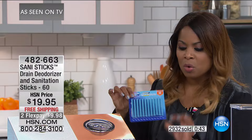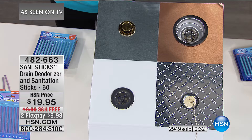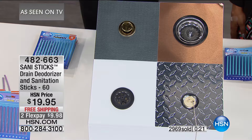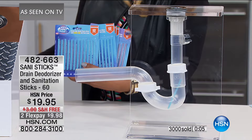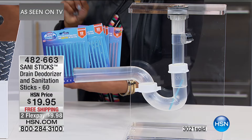It's so simple — just drop it in and you're done. That doesn't even take a second. So join us if you'd like to buy these today with the free shipping special. They make for great gifts. This is preventative maintenance — if we can do this, you are really going to save yourself what could be a very annoying, aggravating, or expensive problem. It breaks down to 33 cents a drain a month. More than 3,000 of you have ordered today.